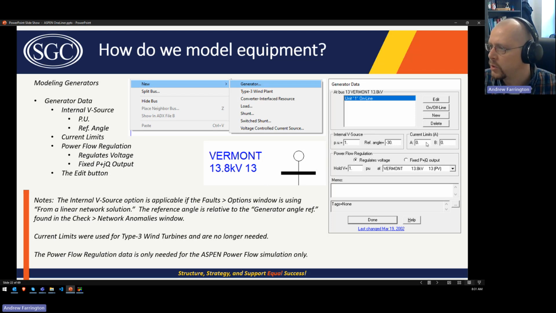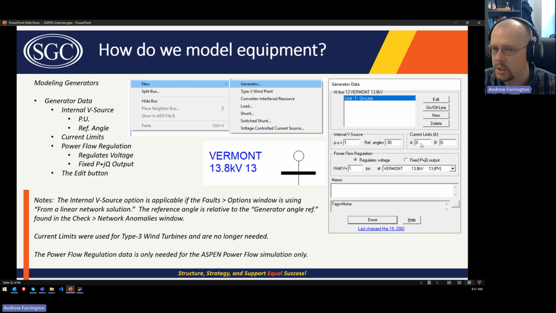Current limits. These are generally not required for induction machines. These current limits were put in to mimic the way that inverter or doubly fed induction machines were modeled prior to 2021 when they added type 3 and type 4 machines. So this was the way that Aspen provided guidance to mimic that operation.